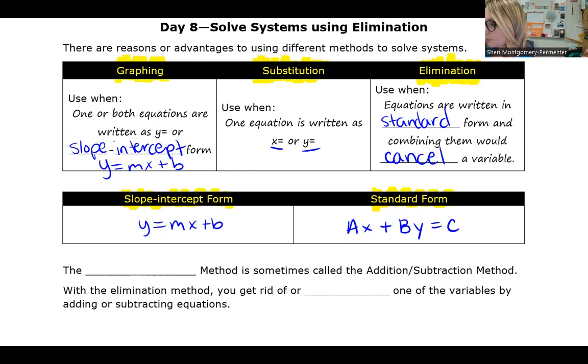So look at example number 1. Do you see how it looks like there's a column for X's and then a column for Y's, and then there's equals something on example 1? Do you see how that's not slope-intercept form? You've got X and then Y and then equals. Do you see that on example 1? Terrence sees it. Thank you. So today, the blank method, which method are we learning about today? Standard form. Look at your title. Elimination.